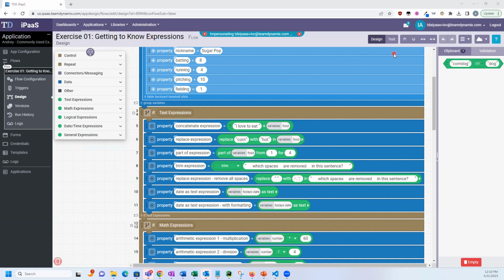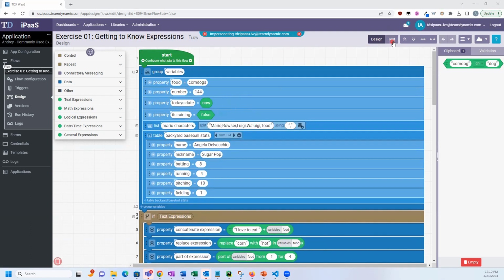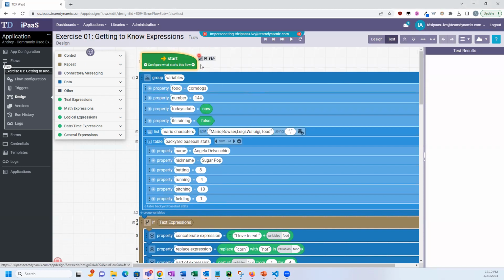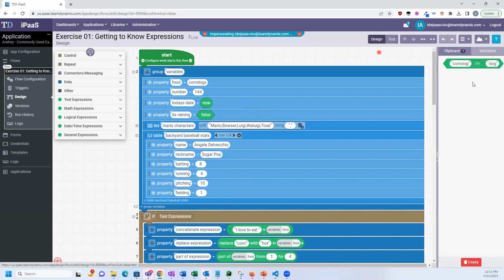The next thing you'll hear me use as a reference a lot is design mode and test mode. That's simply referring to these two options right here. Design mode is meant for designing, but whenever you flip it into test mode, this is where you get your test actions so that you can start walking through the flow. You can also make changes while you're in test mode, and a lot of the time whenever I'm building, I usually stay in test mode unless I need to add comments or view my clipboard. But most of the time, I'm working in test mode.